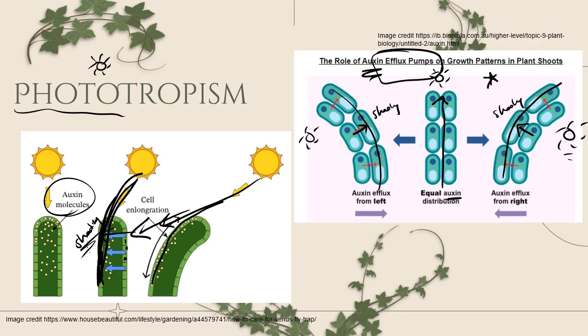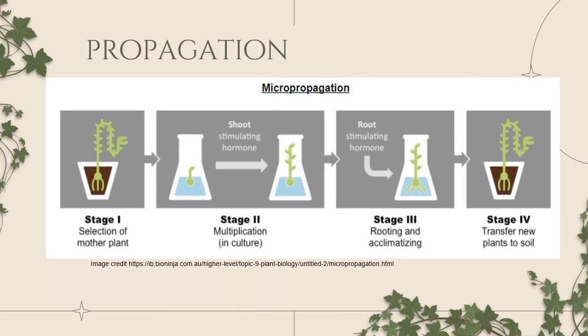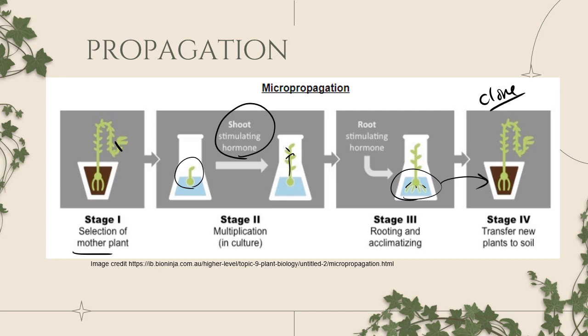Propagation is one way humans can take advantage of plant growth — it's also how plants can asexually reproduce. We take a mother plant, chop off a piece that includes some meristem tissue, and may add some hormones — you can actually buy auxins at the garden store. These tiny cuttings, because they have indeterminate growth, keep going as long as they have resources. They start growing more stem, leaves, and roots, and eventually you can move the whole plant into soil and you have a clone — a genetically identical plant from the mother plant.